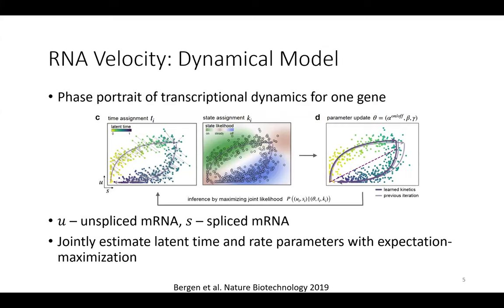The assumption of cells being at steady state is a limitation because you really want to use this in cells that are not at steady state. Fabian Tice's group came up with an approach using all the cells to estimate the rate parameters, not just cells at steady state. Their insight is to view this as a latent variable estimation problem where each cell has an unobserved abstract time, like pseudo time. You can iteratively perform expectation maximization: take a best guess of each cell's time, estimate the rate parameters of a gene using those times, then use the estimated rate parameters to update the time again and repeat. This is a big boost because now we can use all the cells, not just the upper corner of the phase portrait.